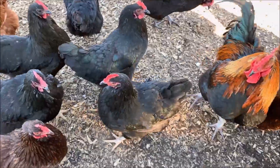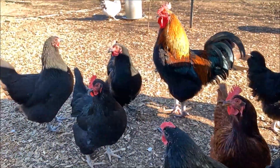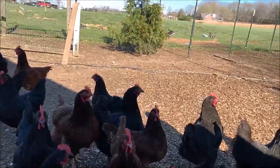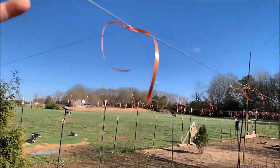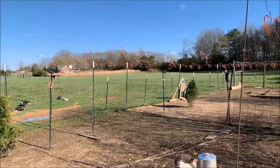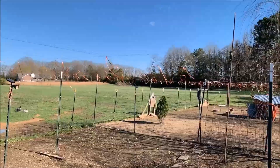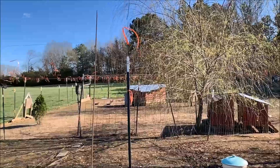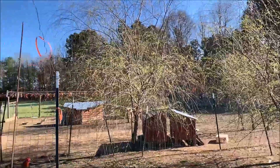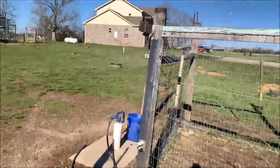You've got chickens everywhere. Most of these are Black Australorps, which we like because they forage really well. Then we've got Rhode Island Reds and a couple of random chickens. You can see this grid we've got here — it's a combination of steel wire and lots of fishing line — and that causes the hawks to see it as a surface so they don't swoop down to kill the birds. The grid is only about every two or three feet, but it's enough. We've also got these big willow trees in here to provide cover for the birds to hide from hawks.